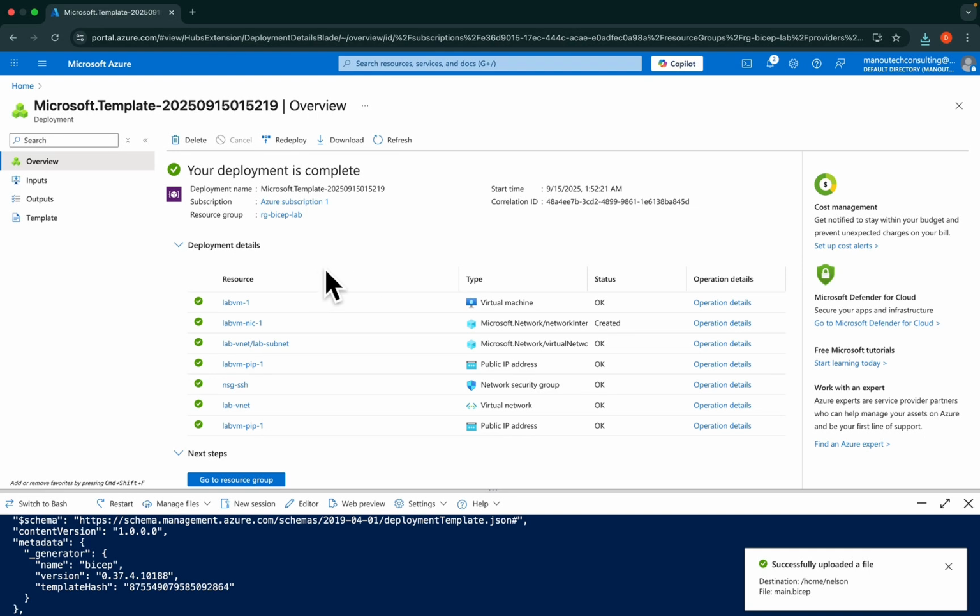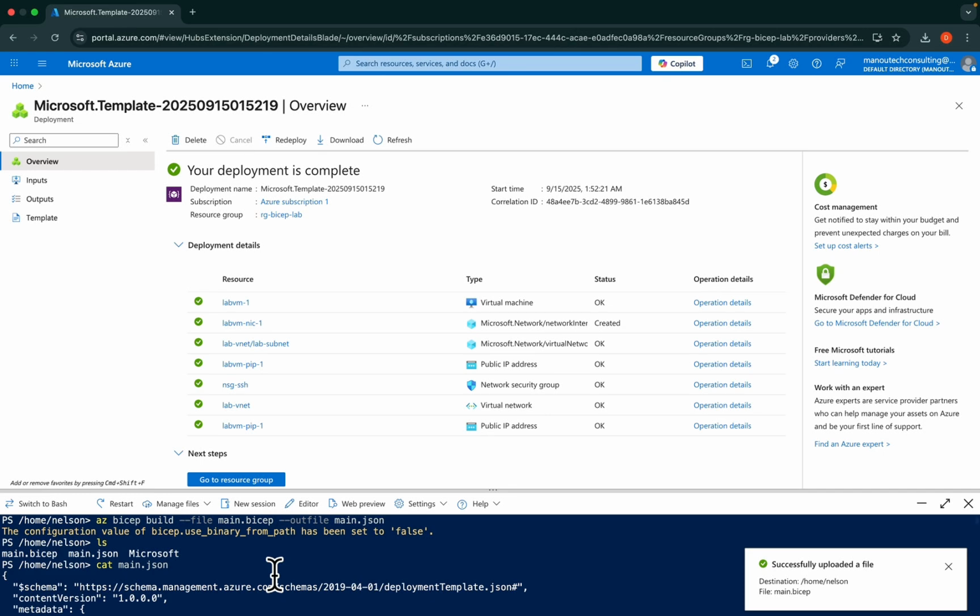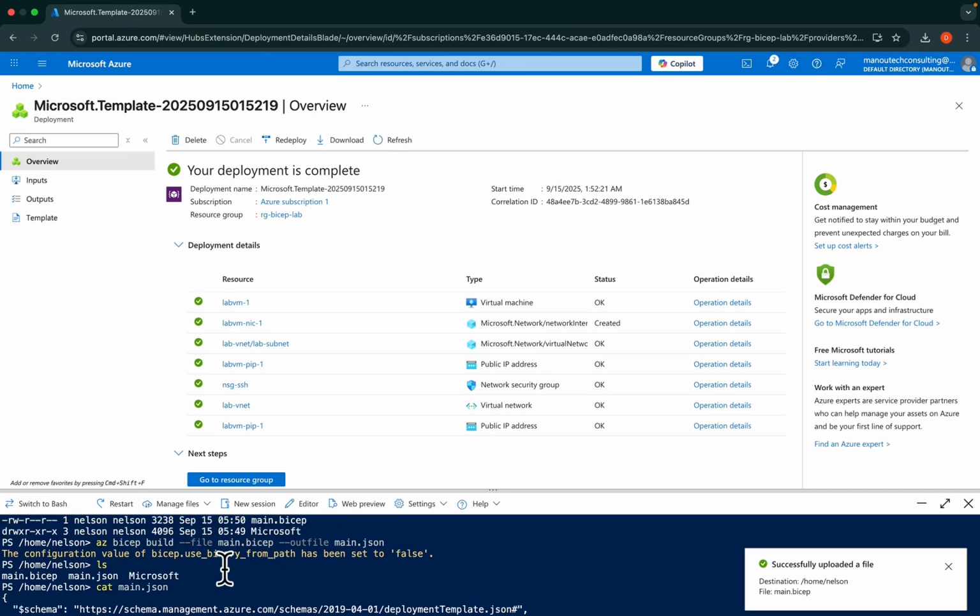So instead of us having to create all these things manually, we were able to just deploy it using the Bicep template. What we had done with the Bicep template was convert it to JSON, because it requires us to have the template in JSON. So we converted it with the command which I had copied from the repository to build the Bicep file and convert it to the main.json. So we've been able to create this.